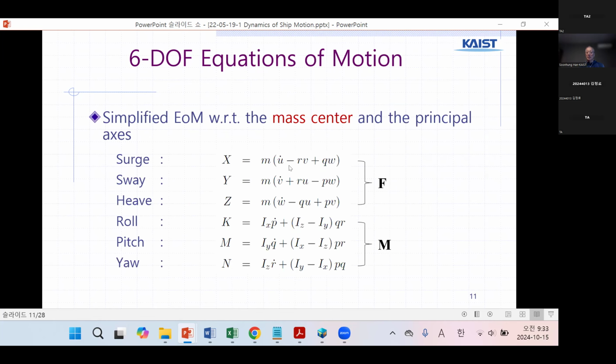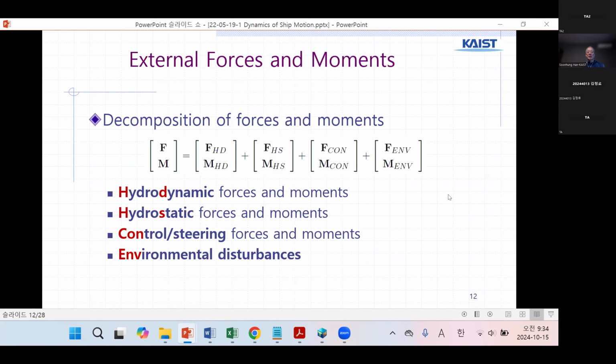Also, each term can be very complex if you're trying to calculate this yourself, because a ship is very big, especially the M. M is the mass, the total mass of the ship. You need to calculate all of them, millions of pieces of the ship. But basically the equation is the same as F equals MA style. Now they are trying to combine them into a total matrix type of equation.